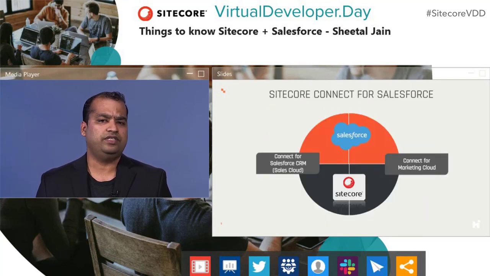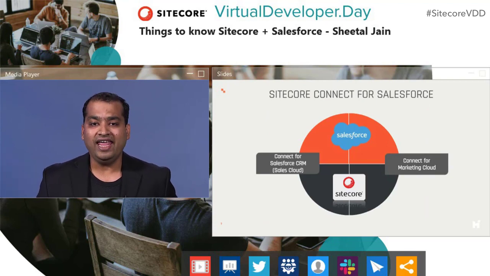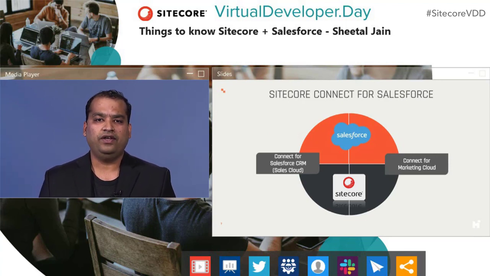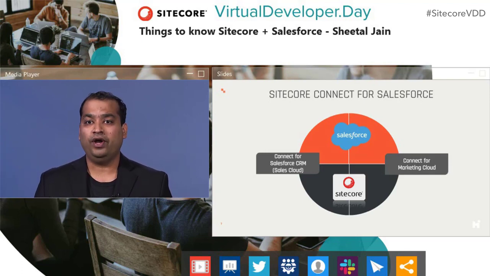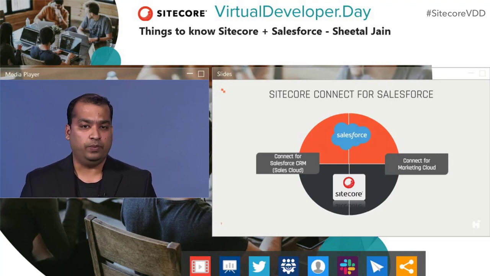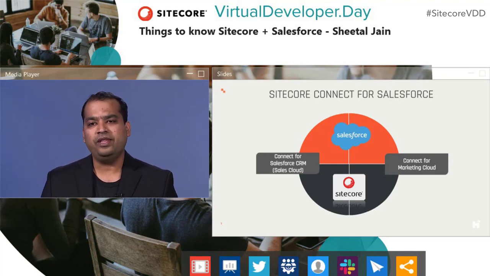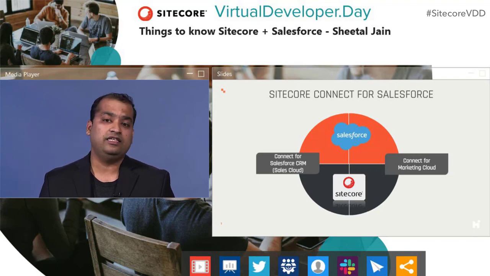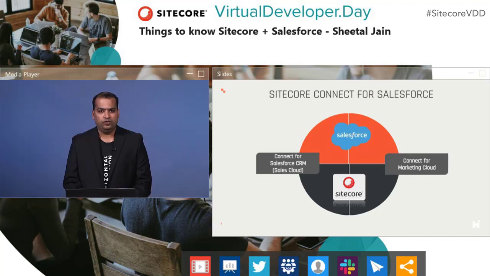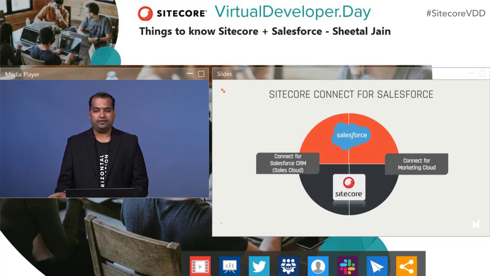So what about sales and marketing? We have 2 different connectors available today. If you go to the Sitecore site, dev.sitecore.net, you'll find 2 connectors. One is Connect for Salesforce CRM, which is on version 2.0.1 today, with support for 9.1 as well. Another one is brand new in the market, known as Connect for Marketing Cloud. It's in its beta version 1.0, and it's available in the marketplace already. So that's where we connect Sitecore to Salesforce in these 2 major lines. First, Sales Cloud. Second, Marketing Cloud.